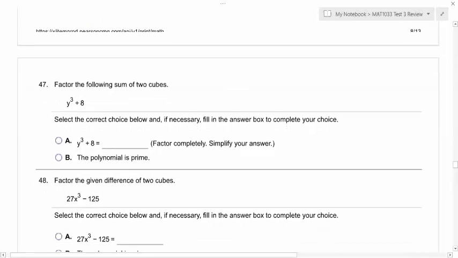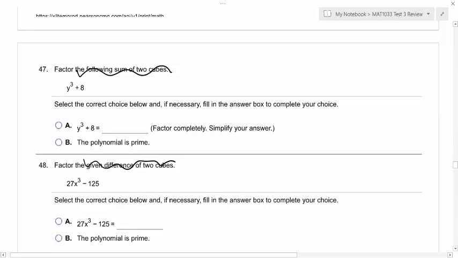And let's pretend, because you know I'm like this, you can't read, because sometimes it just says factor, right? So you need to know what to do. So you have two terms. So once again, you know it's either going to be the difference of squares, the difference of cubes, or the sum of cubes. So here, right away, you can figure out that it's going to be what? Addition. So it's addition, so it's going to be a sum. You do need to make sure it's a perfect cube and not a perfect square, right? Because if it's the sum of squares, you actually know it's prime and you're done.